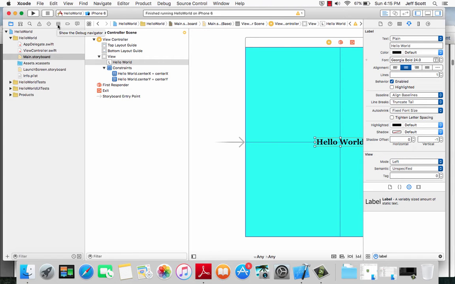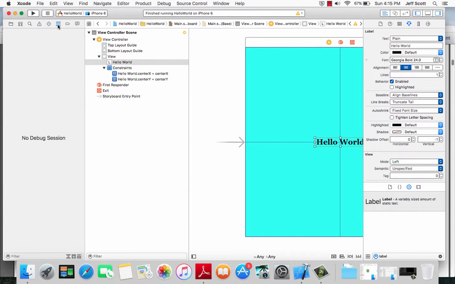When Xcode is launched, the Project Navigator is displayed in the left-hand panel by default. Along the top of this, all right, the sixth option from the left is the Debug Navigator. Okay, and they mention that when selected, notice there's no debug session because I didn't have any error. All right, but when displayed, this panel shows a number of real-time statistics relating to the performance of the currently running application. All right, well, I'm not running mine either, so nothing is showing right there. But it shows things like memory usage, CPU usage, disk access, network activity, and iCloud storage access.